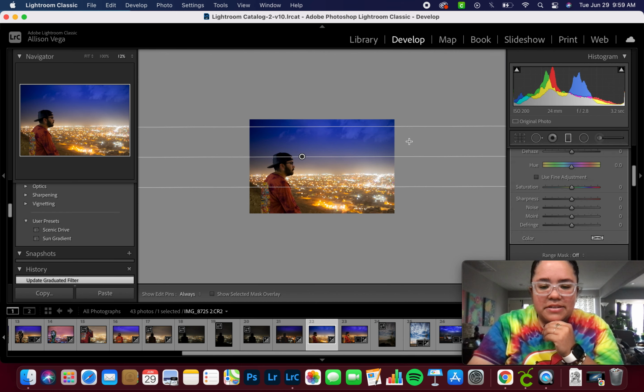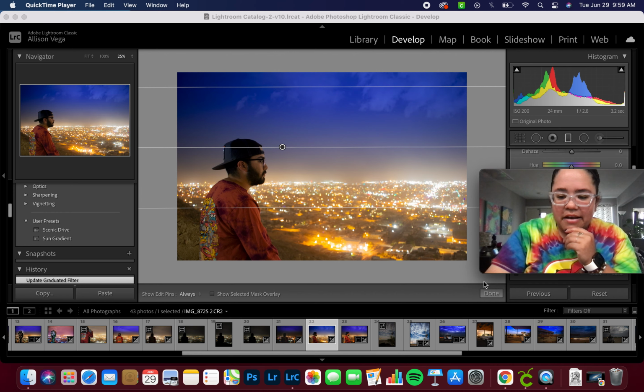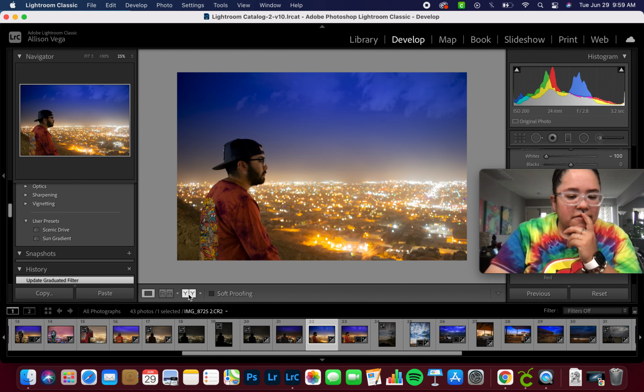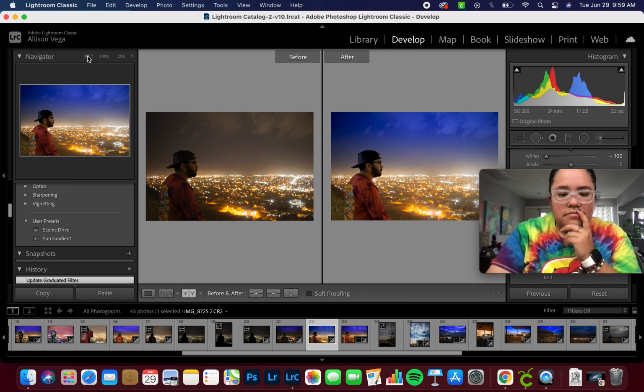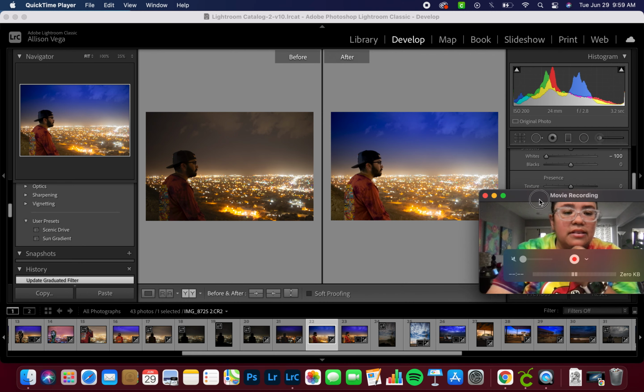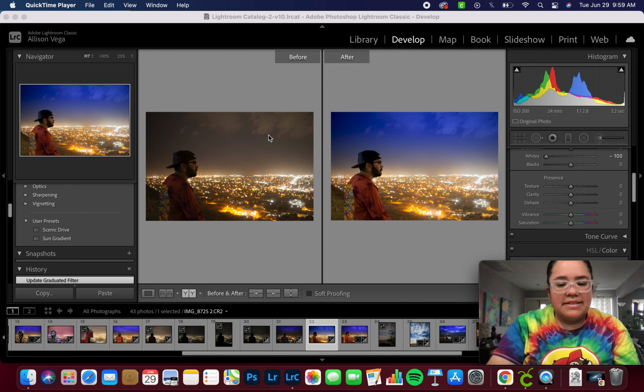But let's go into editing some of this, and I want to show you the before and after that I have right now at the moment, just so that you can see it. The blue sky returned. I feel like it could go a little bit more navy blue if I really wanted to, but I just love how that came out, and it made a big difference in the image. This was just not doing it for me. I didn't really quite like it. Obviously it's straight from the camera, so you get what you get.